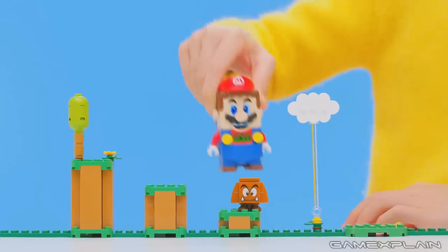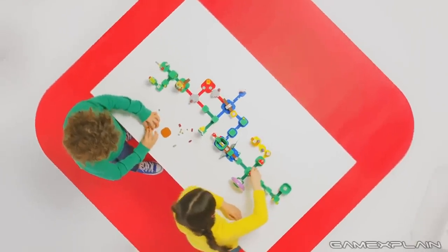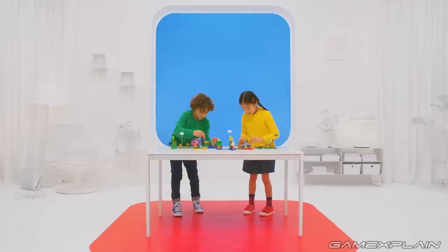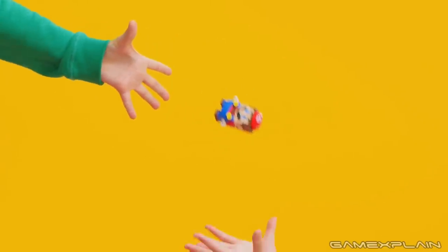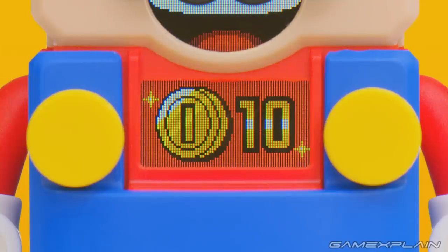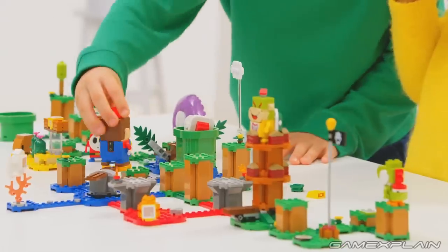The only thing that still creeps me out is the screen on his chest, because that doesn't make sense. I get why it's there, but contextually, thematically, what? It just feels like Mario's been hospitalized, and that's just the remains of his injuries. This giant screen. Like he fell on a switch, and now it's whatever the thing Tony Stark has in his chest that keeps him alive.